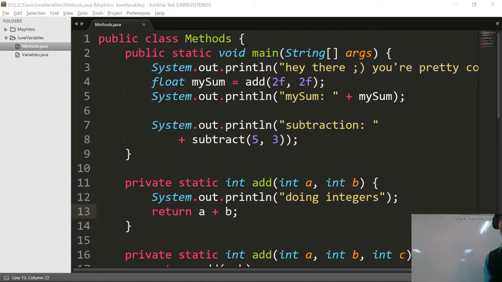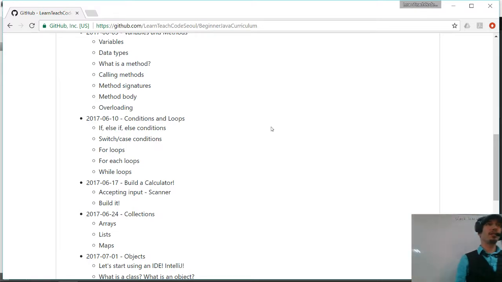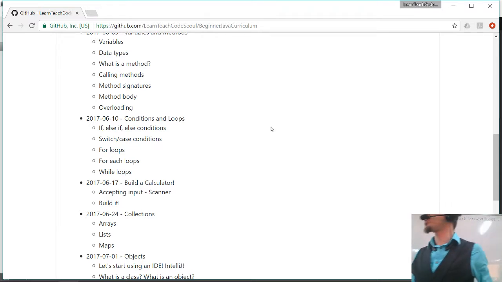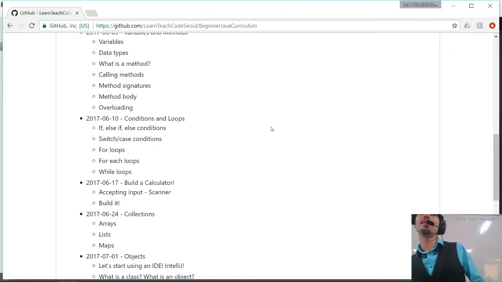Today we will be covering conditions and loops, right? Let me make sure I'm not a liar real quick. Yeah, today we'll be covering conditions and loops. Conditions are very simple. If this, then that. Pretty simple, but we'll cover how to actually write the code. And then we'll also cover loops. How do you do things hundreds, if not thousands, or even millions of times? And yeah, we're going to do that today.